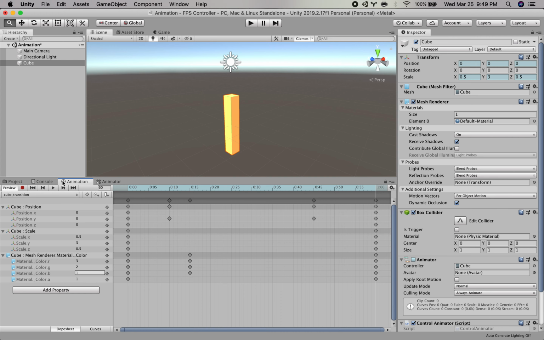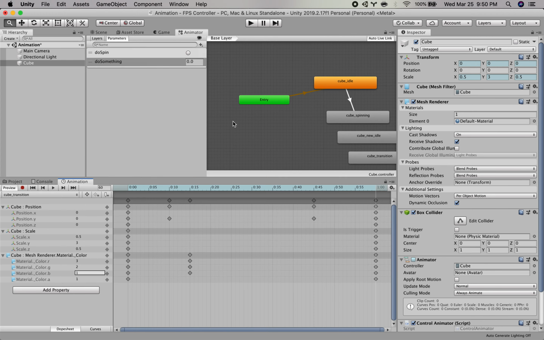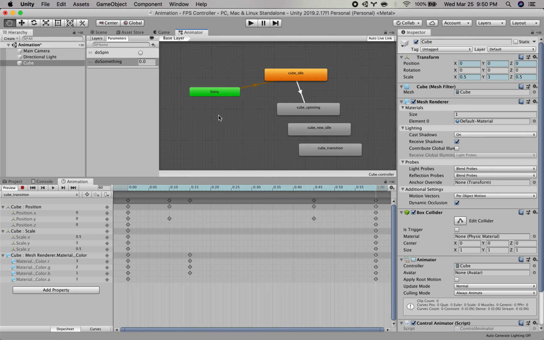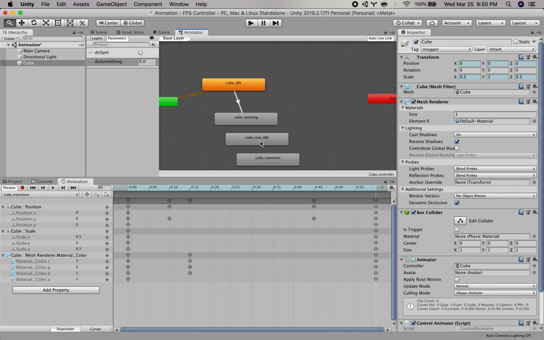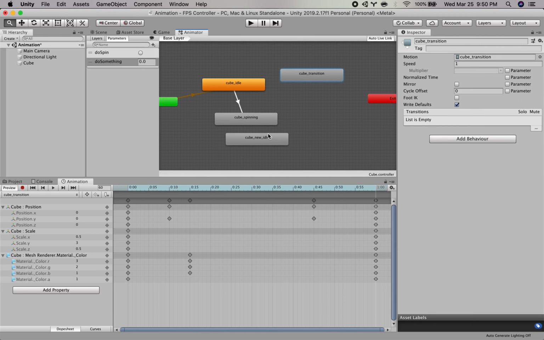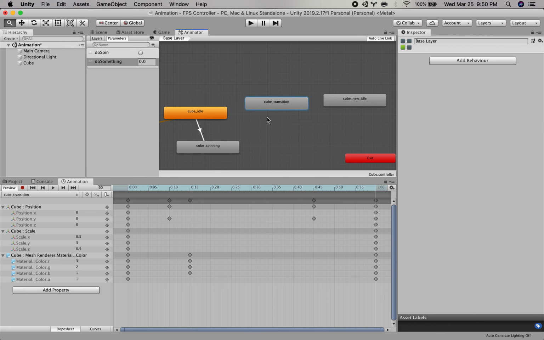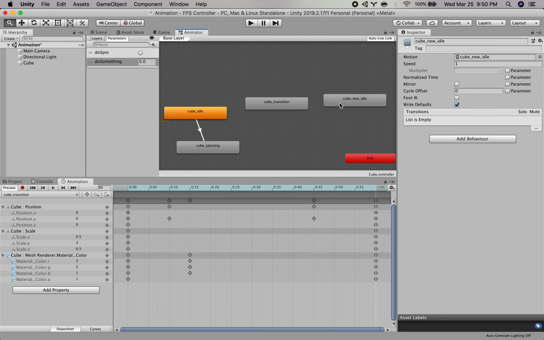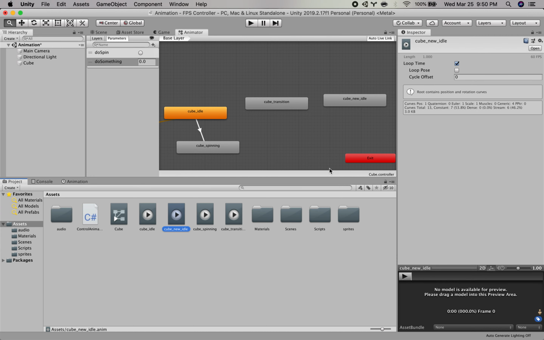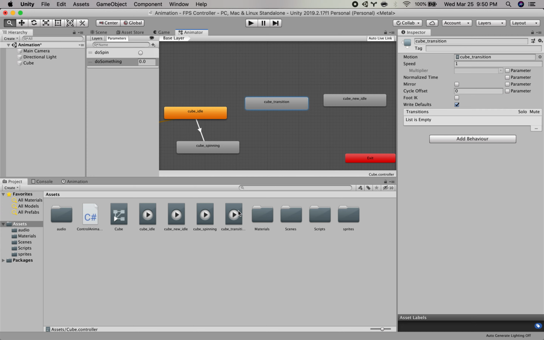Okay. And then in our animator, when you make clips on a new object, it automatically pops them in. So I'm just going to set up a little 1, 2 here. One thing to note is that the new idle, we want this to loop, but the transition, we do not want to loop.